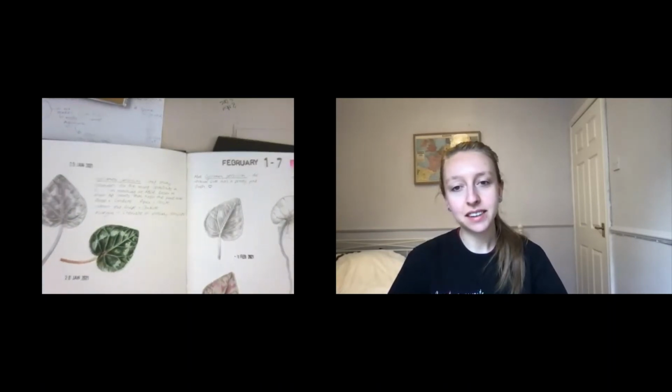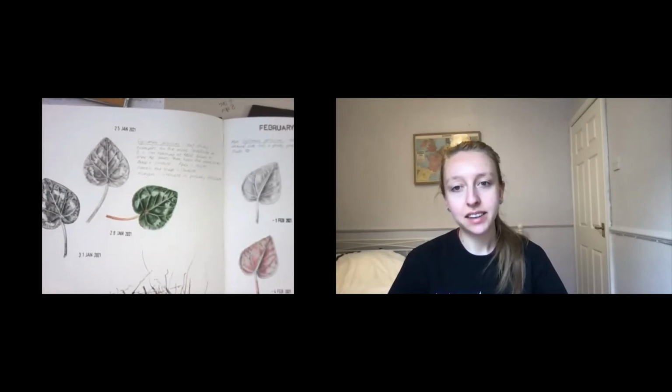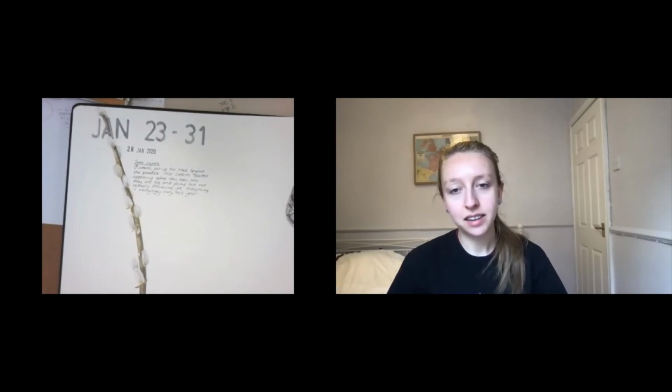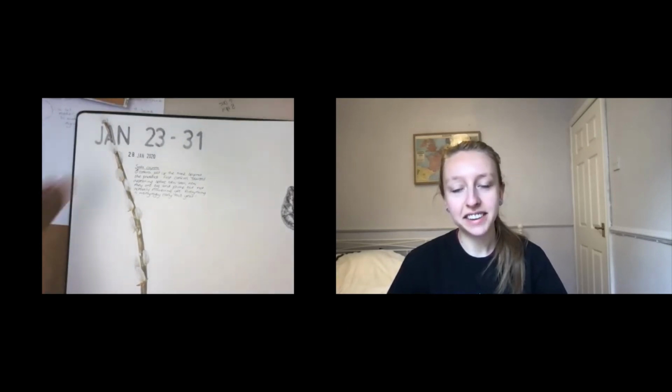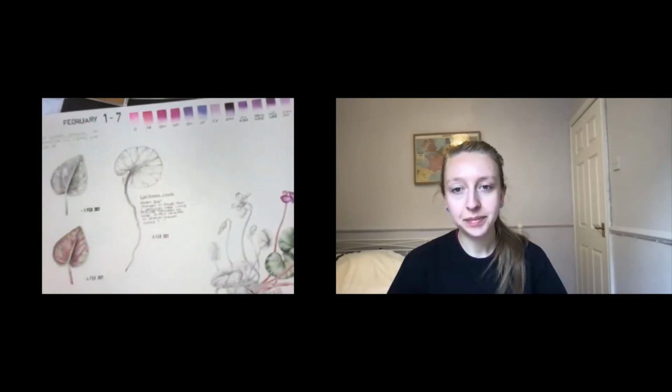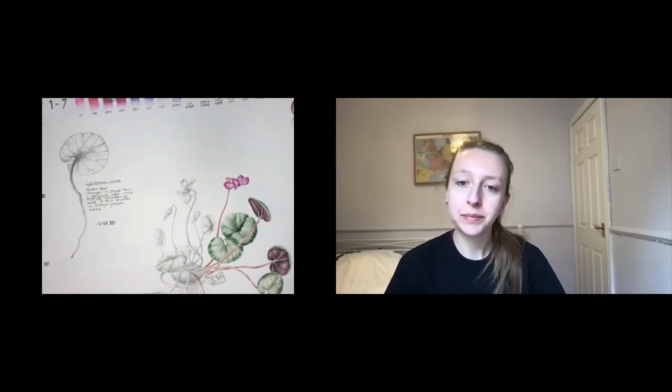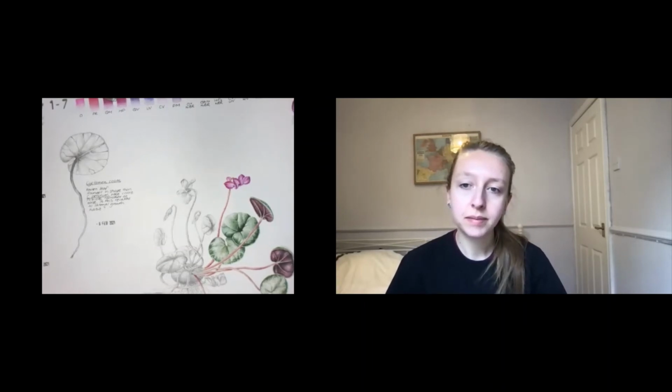But over time, I'll keep adding things, and I have this sort of rule that nothing comes from too far outside, and it reflects the things that I'm finding as I'm going out. So I've got stuff like when the first pussy willow, first Salix caprea, comes into flower, and that was the end of January in 2020, and I thought that was early. Other things reflect what I'm working on. This obviously isn't native. This is a cyclamen, and this was a study plant for a course that I was teaching, and I was growing some in the house, so I thought that was okay.